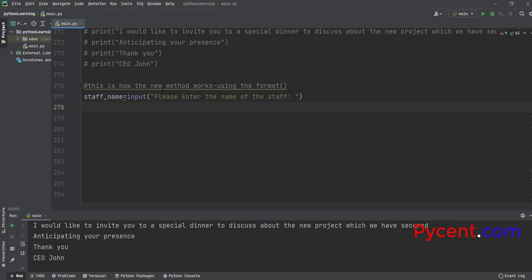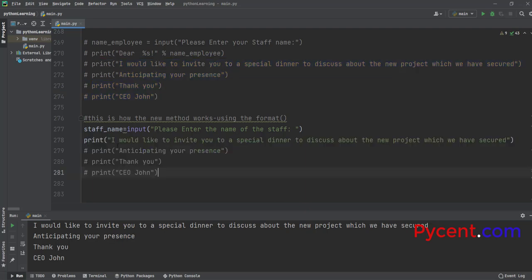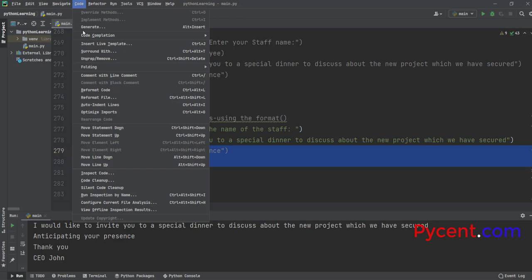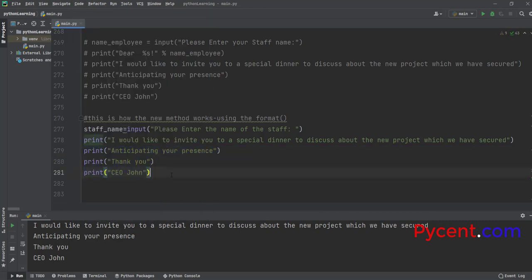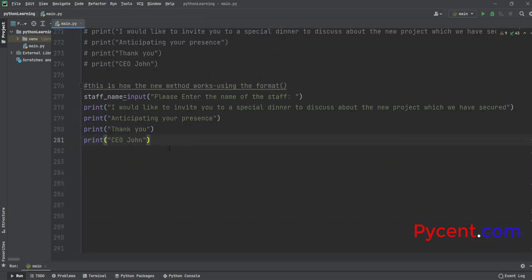To get the email, now let me just copy these things. I don't want to type these things again. I would like to take them off. Okay, so now you get that line of code. So the message is there.